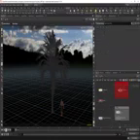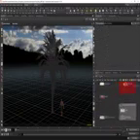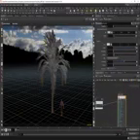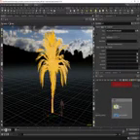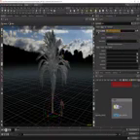So there's two ways to apply this material to our asset. One is you can drag it like that. So that's on our asset. But the problem is that now we have bark on the branches and the fronds. We don't want that. So I'm going to remove that from here. And you can also click on this box here and you can select the palm bark there. But we don't want to do that.